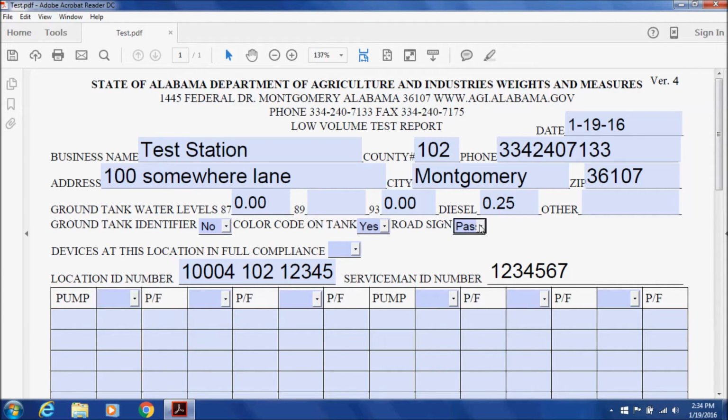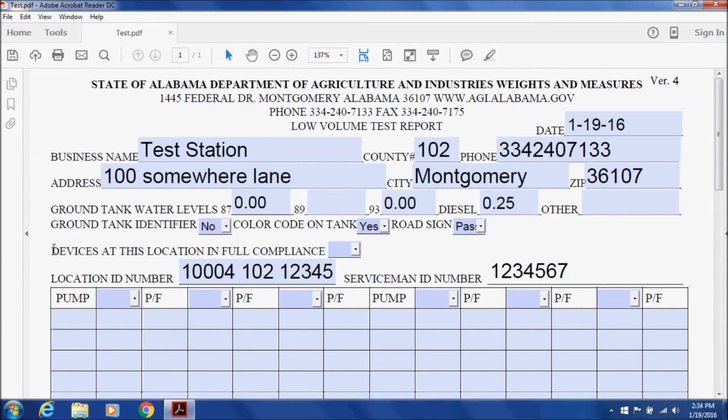Now if you'll notice here, the little drop down box is actually covering their word a little bit. That's okay, don't worry about that. Once we upload it, this will disappear because it'll lock the form, and you'll see the word just fine. We're going to go over that in another video later on, okay?